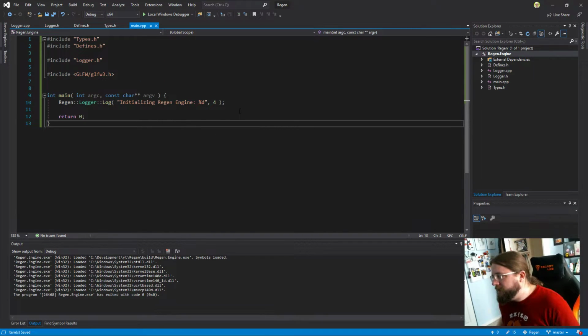So now we have everything that we need, at least for now, in place to actually start creating a window. So that is probably going to be the very next thing that I do. Now, a lot of times, what you'll find is a lot of tutorials will do all this stuff inline or in the same file, and I like to split things up that I know are definitely going to be separate ahead of time.